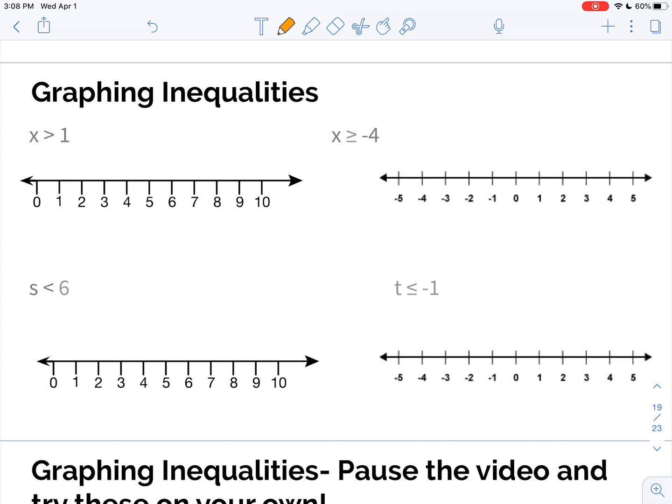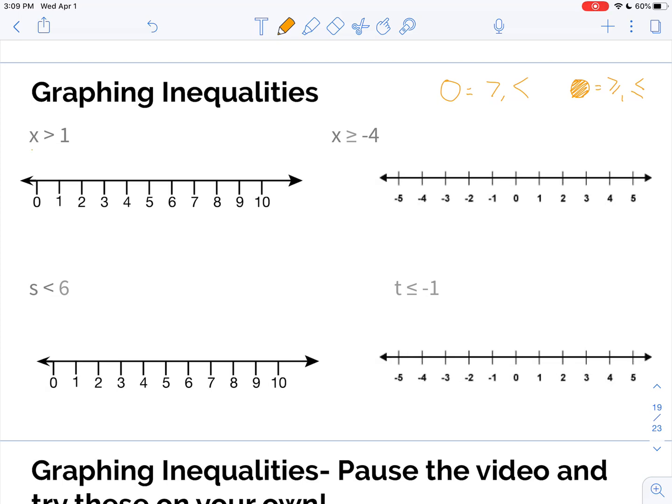So when it comes to graphing inequalities, we talked about the 2 different dots. So if you use an open dot, this has to be the greater than or the less than symbol. But then you also have a closed dot, and that would be the greater than or equal to or less than or equal to symbols. It all depends on if it's equal to or not. It's closed if it could be equal.